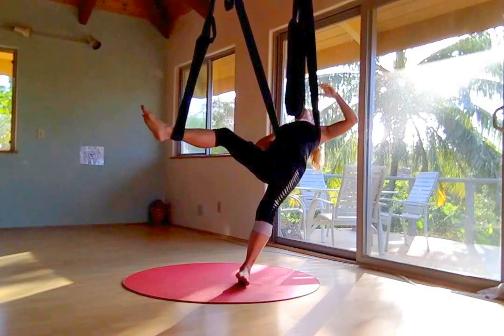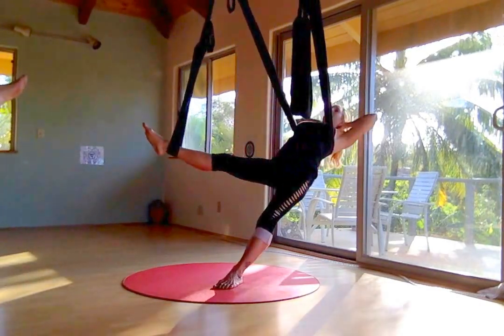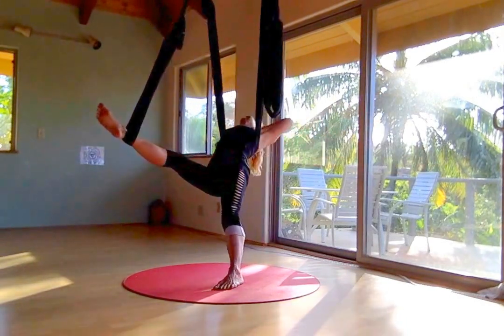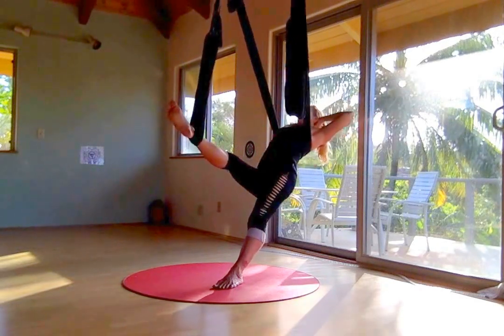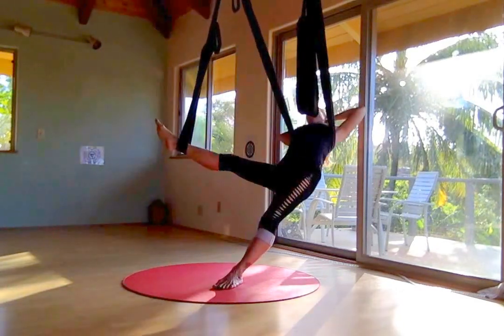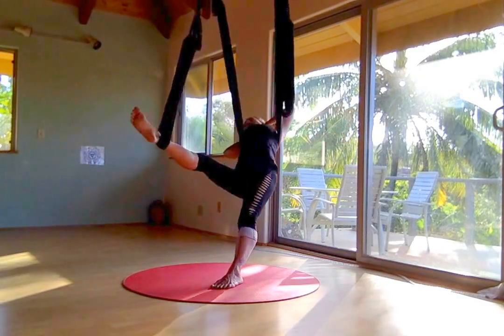So now what we're going to do is just straighten that leg and lean back. Give your arms a break. There you go. Weaving willow. So it's like a half tree, right? We have one foot grounded, the other one floating. Just have some fun with it. Again, just being aware of the space and the people and the pillars and the computer, everything. Just notice that you have some room to play, so enjoy it.